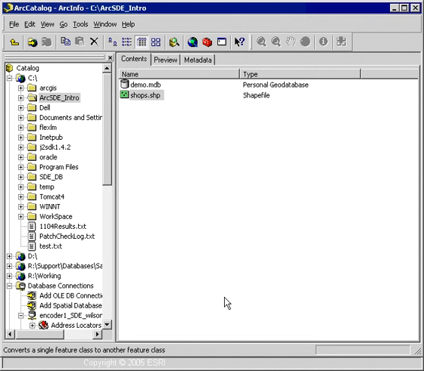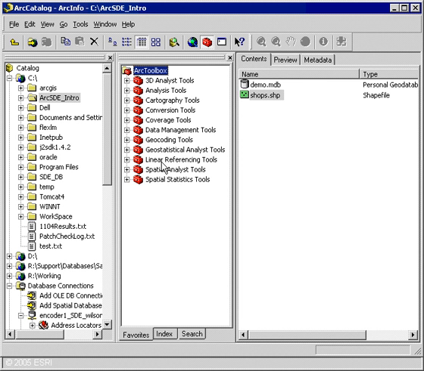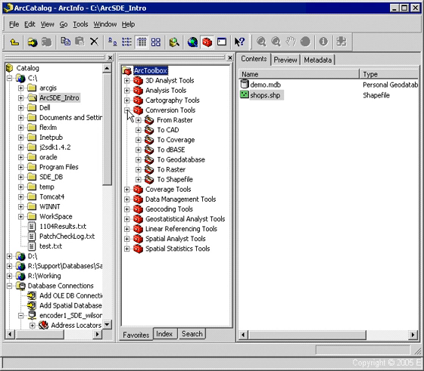Optionally, at 9, they've got the ability to take a look at the data management or conversion utilities.